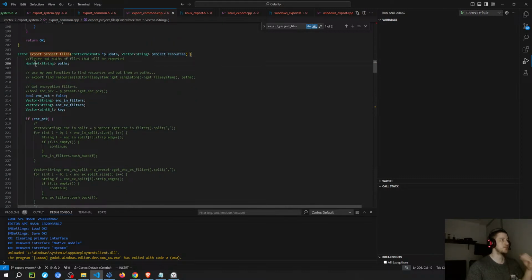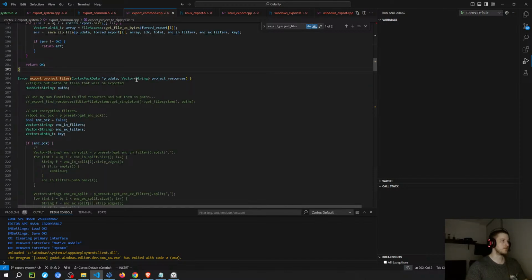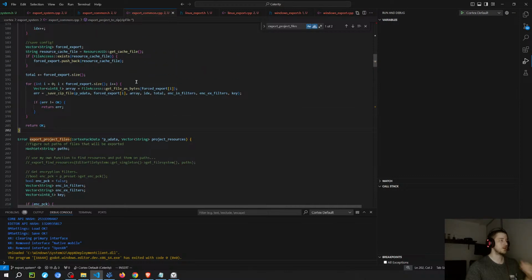Oh, they also use a hash set instead. But I think a vector is fine. Maybe hash set is better. I'm going to do it with a vector now, and then maybe later I'll change. I think the hash set makes more sense because then it prevents saving the resource 2 times. But then the issue is I have to change all the other functions, and I don't want to do this now.